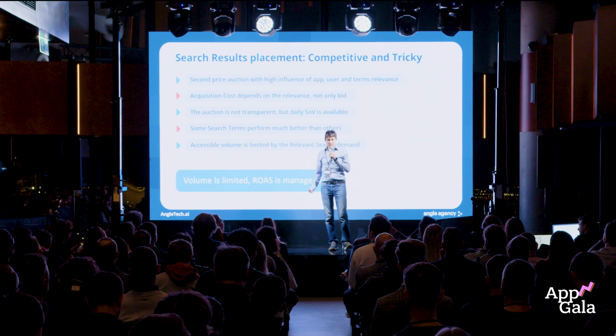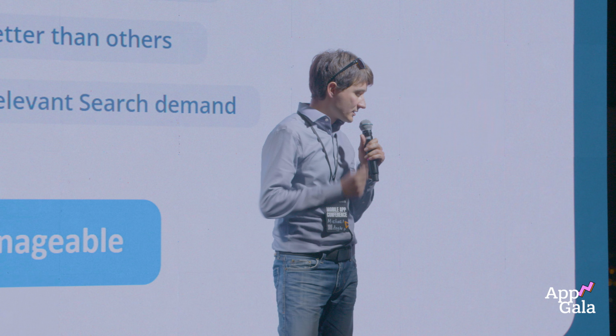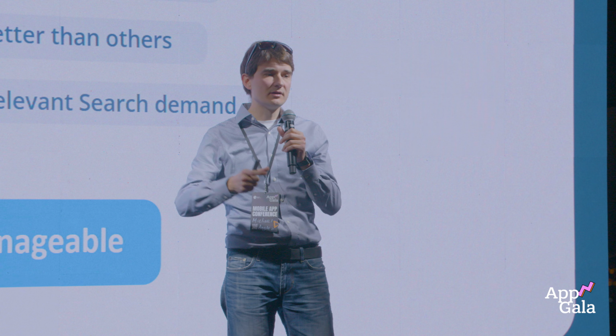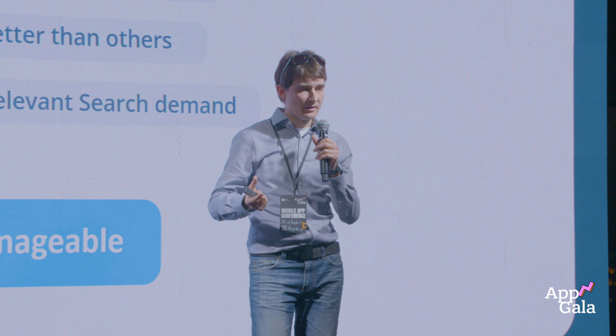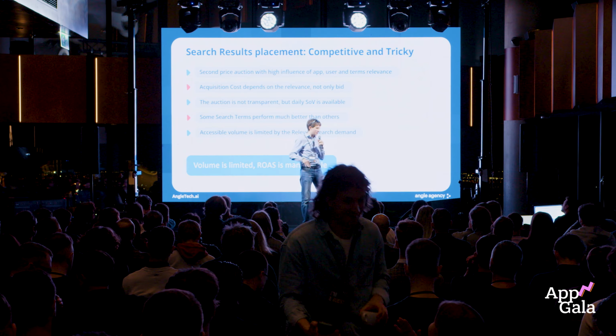The most important part I wanted to share about search results is that it's a second price auction, but it's highly influenced by relevance. Relevance is very important in Apple Search Ads. It's a relevance between app, search term, and the user. So your cost per acquisition depends not only on your bid, but also on the relevance, and that makes it manageable. If the cost per acquisition in Apple Search Ads is too high for your app, you can influence relevance and make it lower.